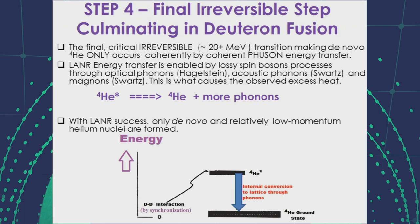There is only one way out except back to the ground state, and that is through the irreversible 20 MeV-plus transition, enabled by the lattice, wherein the excited state goes to the ground state of helium, generating even more phonons and further enabling these reactions. In the end, successful cold fusion creates a low-momentum helium nucleus. The fuson is the quasiparticle which coherently couples the mega-voltage energy of the excited helium state to the lattice.